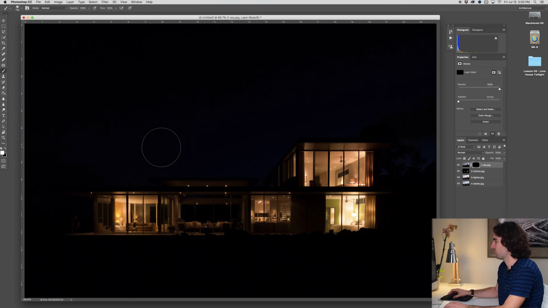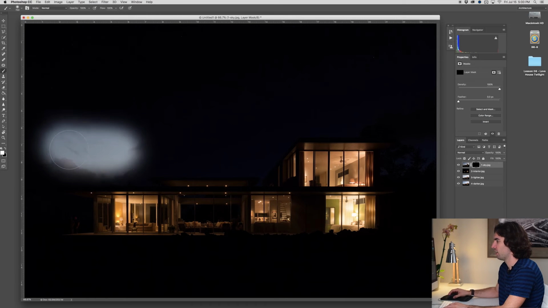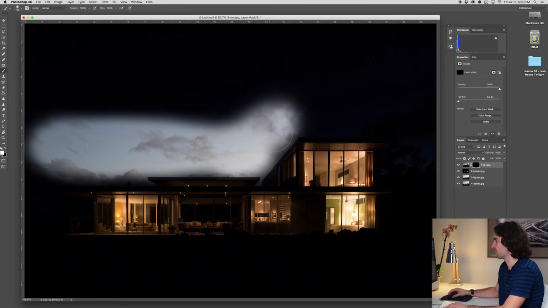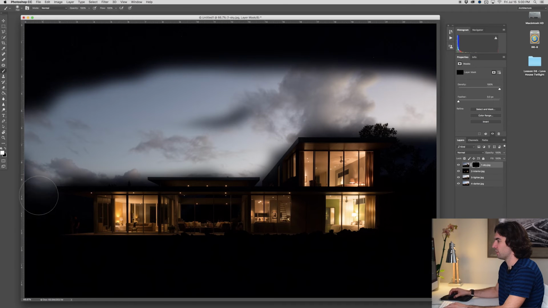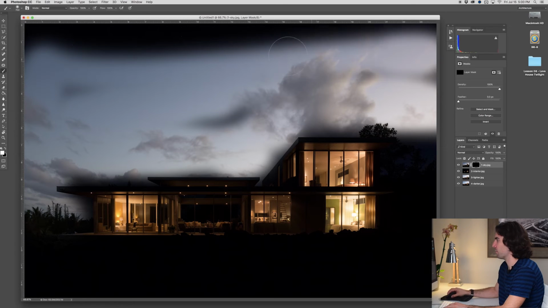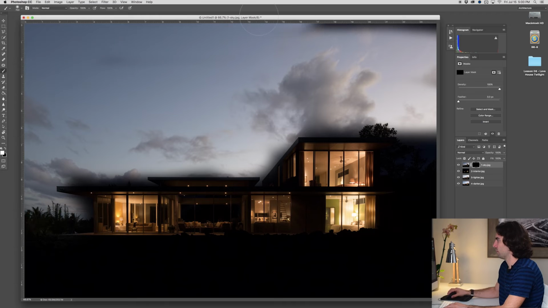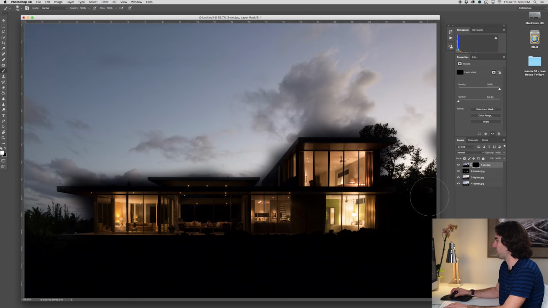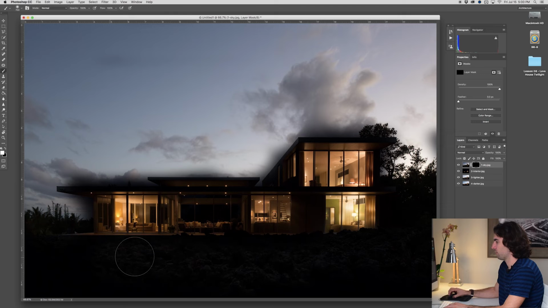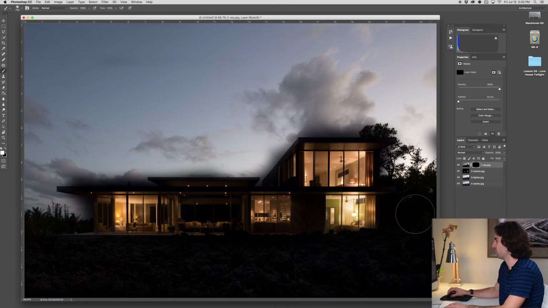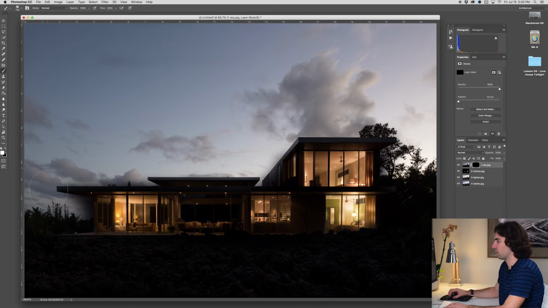what I'm going to do is I'm going to start painting in and revealing some of that original layer. Right now it's all hidden, but if I take this brush and I start brushing in the sky, you can start to see how we can blend time between two exposures. Now these two shots were taken on a tripod, maybe about a half an hour apart, and as you can see, I'm blending in that much darker later shot with the much brighter earlier sky.